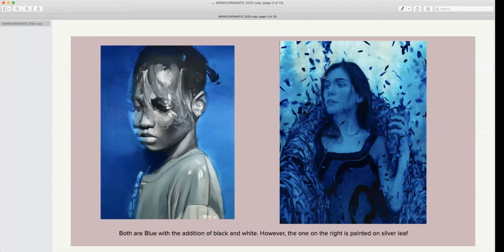The one on the left is the basic black and white with blue. The blue is in the background, but she's done kind of like a halo effect around the edge, describing the child's face in different values, as if she's moved suddenly, or there's like a reflection on a window or something that's behind her. It's a very loose kind of painting.